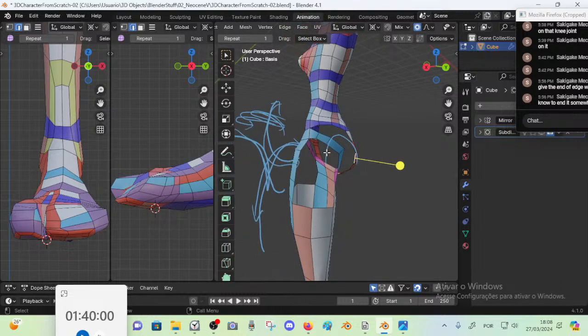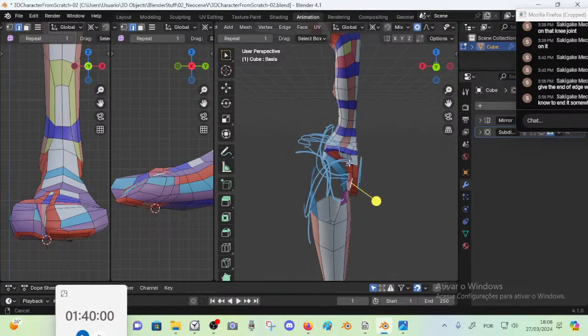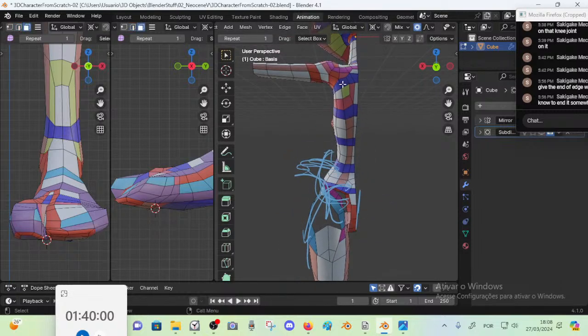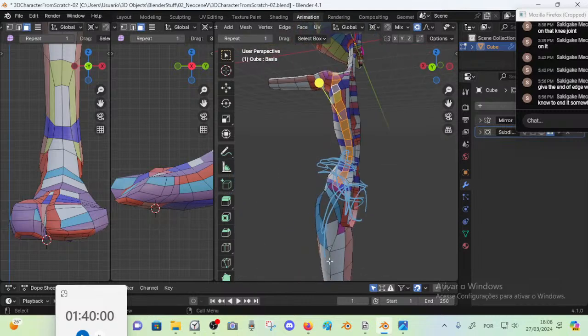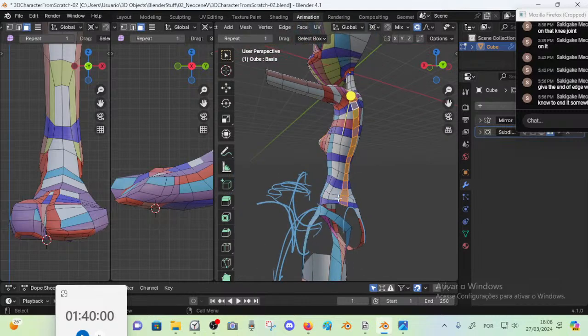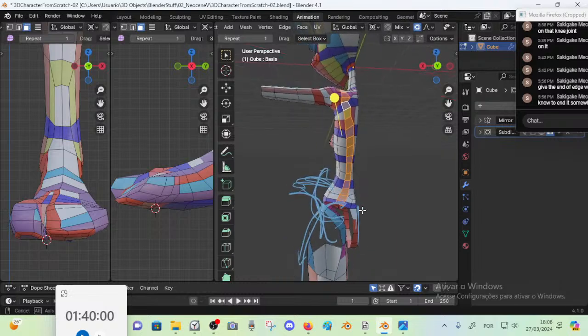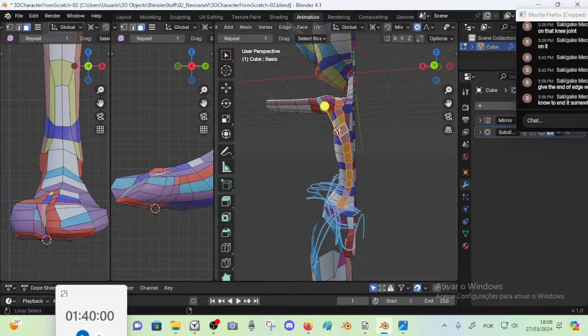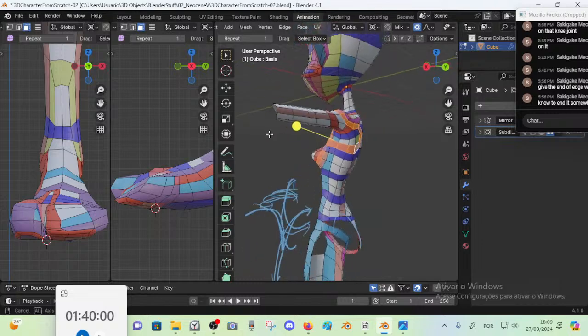So you have the flows first. You think about the flows first, the big flows. So for example, we have a flow here. We don't know where it ends. Probably goes to the leg, or maybe goes around here, I'm not sure. Here there's a flow that does that, okay.